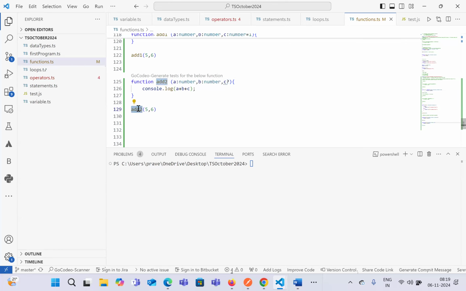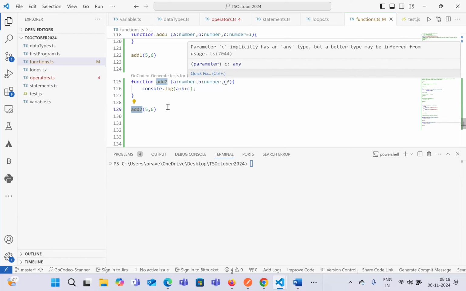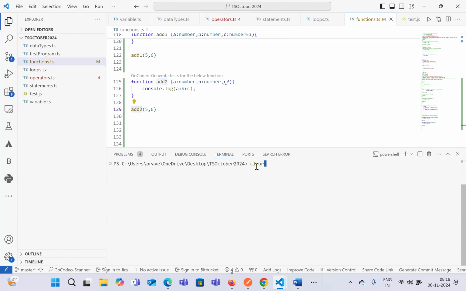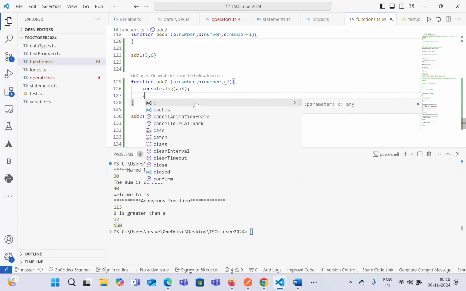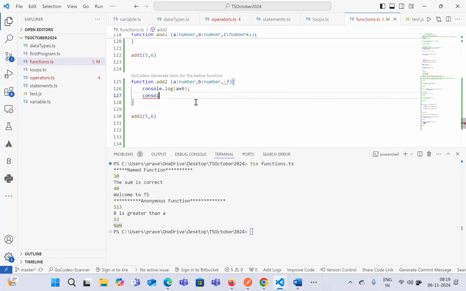So that's where you see over here that we have not declared the third parameter, but it is considered an optional parameter. Now, if you try to run this, you'll see not a NaN, which is not a number, because the C value is not defined over here. So you can remove it from here as well if you would like to, because C is an optional parameter, or if you simply would like to print the value of C, then we can also print the value that you are trying to provide, which is C.